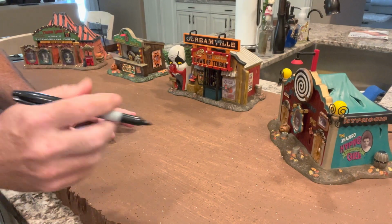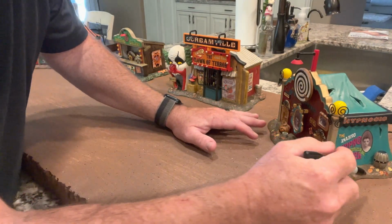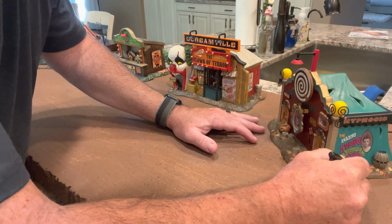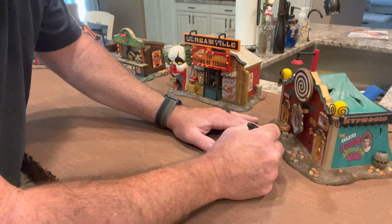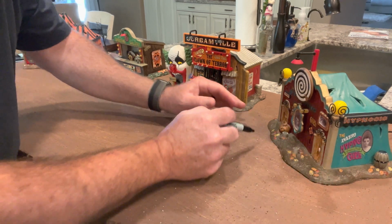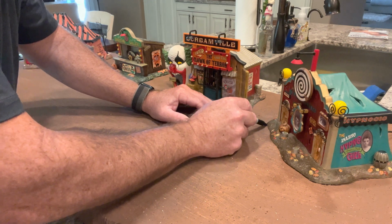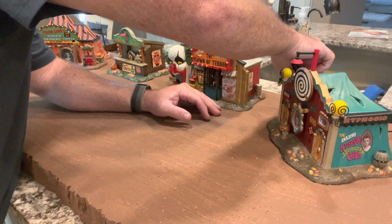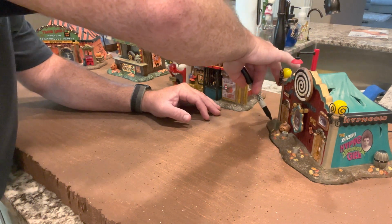Okay, so I've got the marker out, and what I really want to do is just sort of trace around the outside of this very easily, so as not to get any marker on the house. Just sort of an idea of where this is going to go.